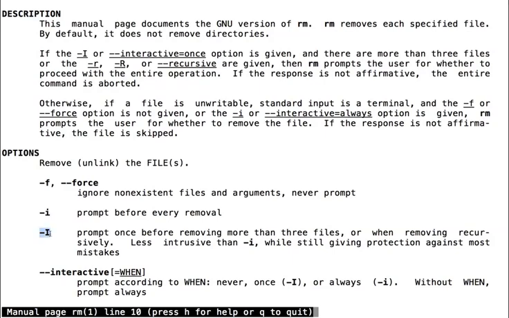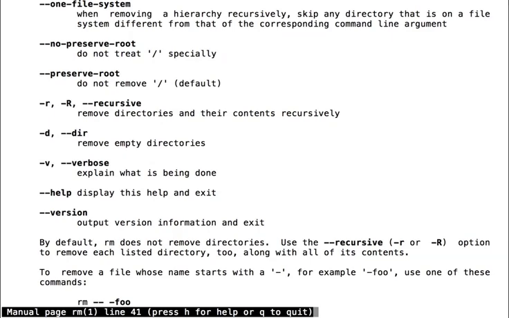Here, we'll use the -I flag. We will also use the -v flag so that rm will confirm what files it deletes.